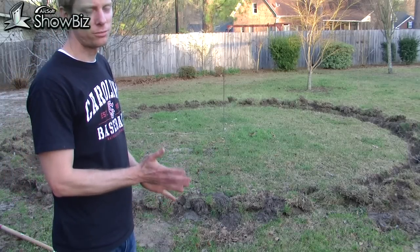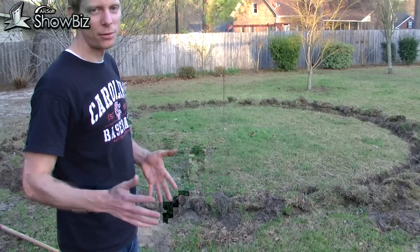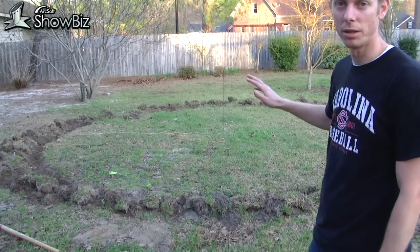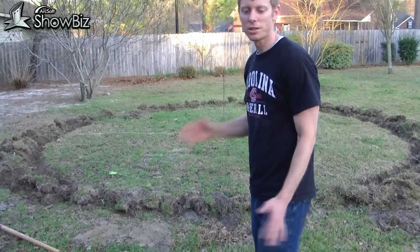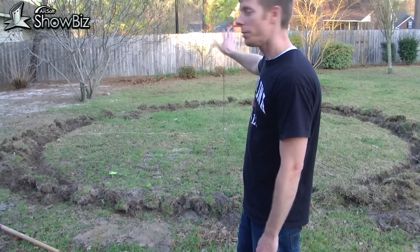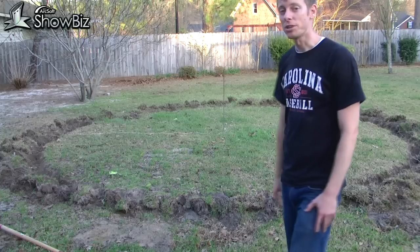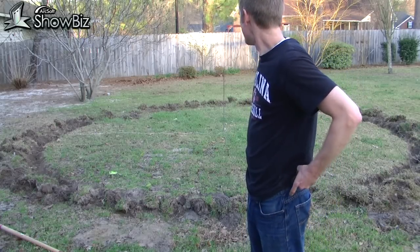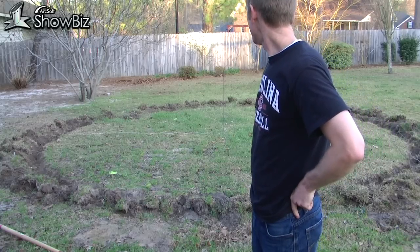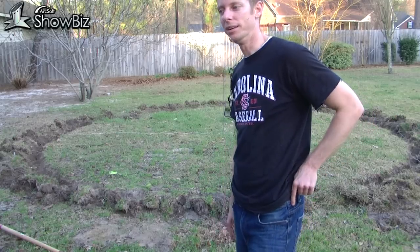The circle gives me a good visualization of what I'm working with. I measured it and it's within an inch or two of the target diameter. For the foundation, I'm going to do a layer of sand and build it up with crushed gravel on top for drainage — since my yard slopes, any water that gets underneath can sink down rather than sit. I'll probably need to raise the back end about a foot to a foot and a few inches, so there's some labor ahead.